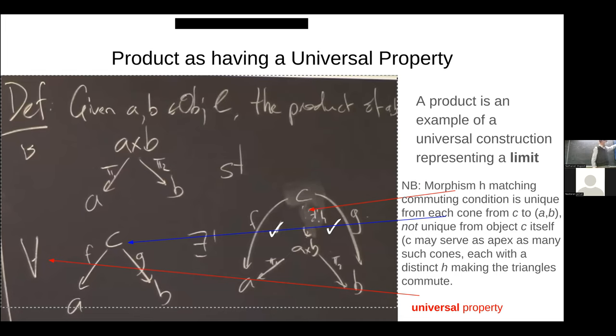It consists of these pairs. Remember, this is in Set, the category of sets and functions between sets. So we have these morphisms, these projections. Morphisms in the category Set are functions. So what does pi 1 do? Well, each element of this set A cross B, what is its job? Its job is to map it to either A or B, right? So A comma 3, what would that be mapped to? A. What would B comma 2 be mapped to? B, by pi 1.